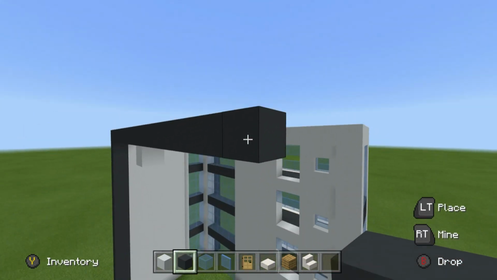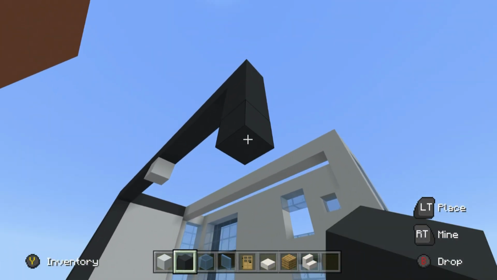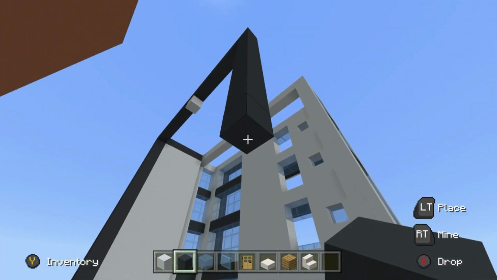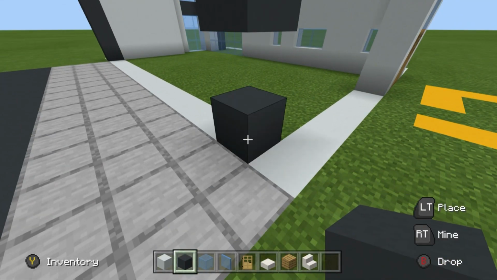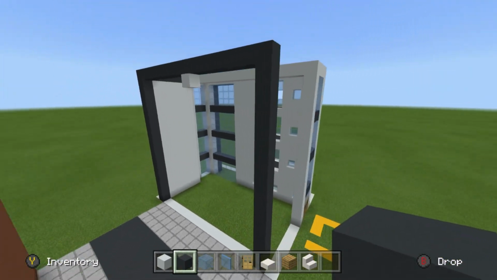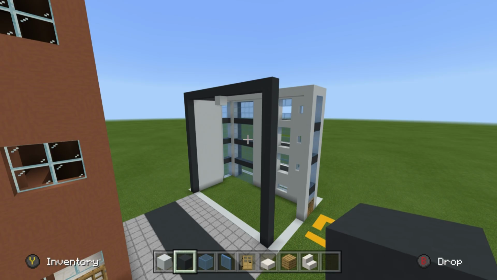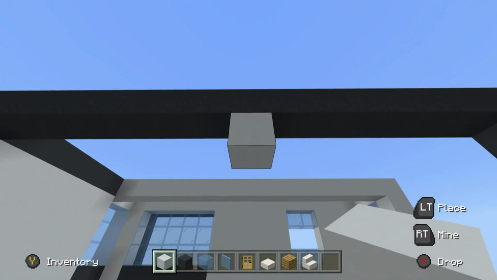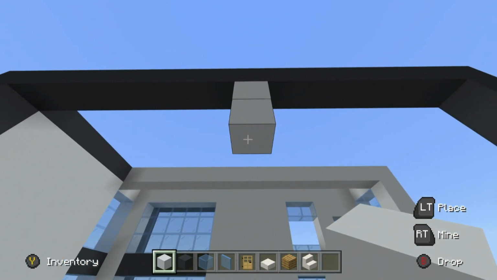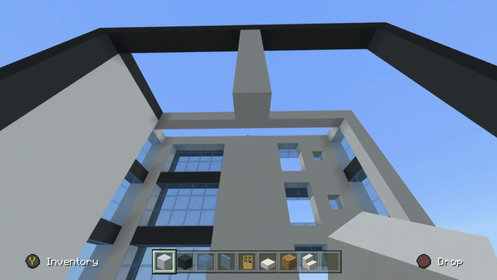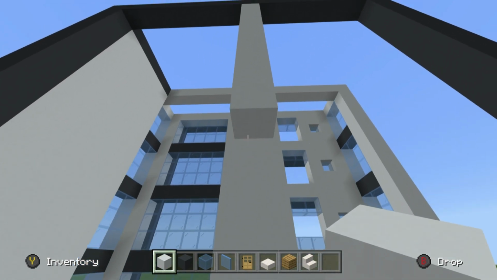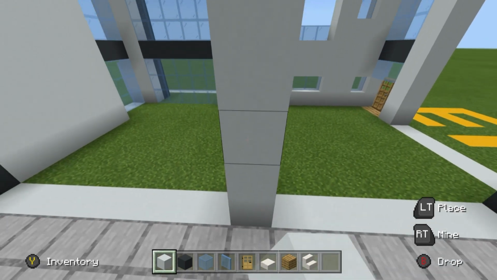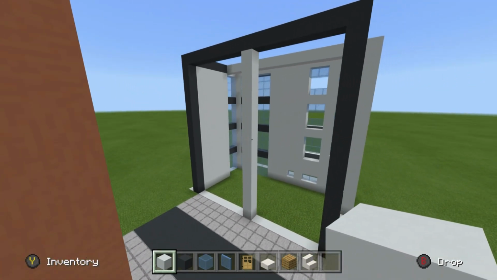We then want to extend this corner all the way down to the ground, because we are not quite ready to work on the front of the building as we still have the side to take care of. This is the shape that we should have. We are now going to place white concrete, and we are going to extend this single white concrete all the way down to the ground. This is a perfect way to split the apartment complex in half, and it's also going to serve as kind of a room divider as well.